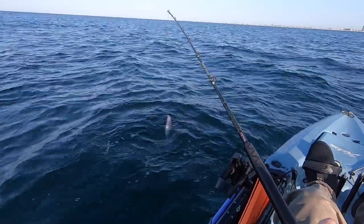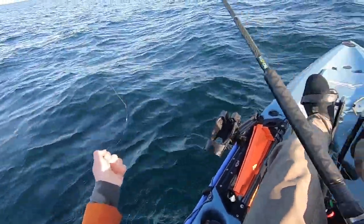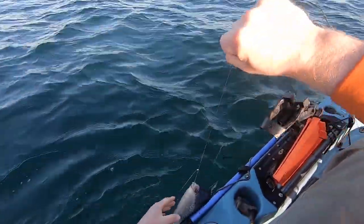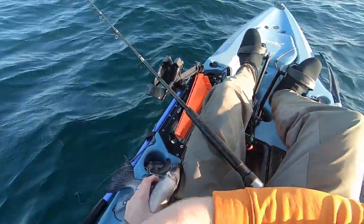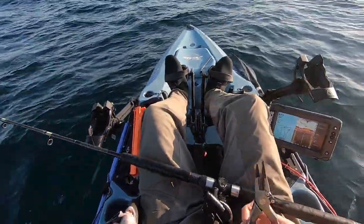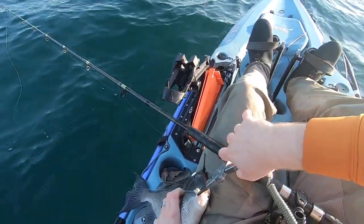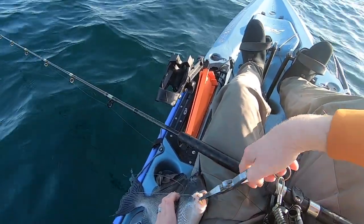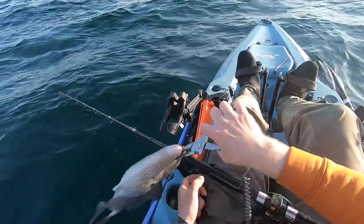All right, dropped down on that same reef again, immediately hooked up. It's about the same size as the other one, but they're a lot bigger on this reef, it seems like. Doesn't seem like there's quite as many fish, but the ones that are down there are bigger. Oh, give me my hook back. Another decent trigger.